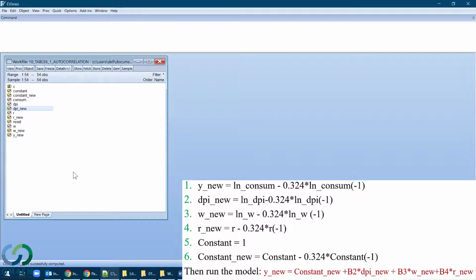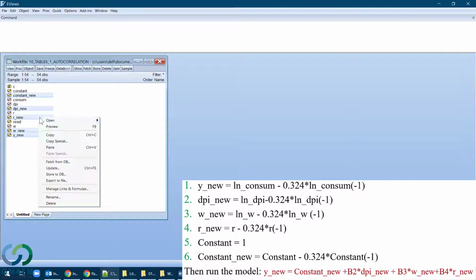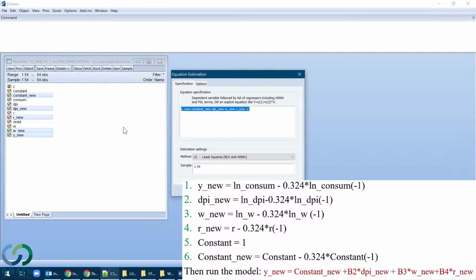Now I open consumption new, y new, and then I regress it on constant new, disposable personal income new, wealth new, and real interest rate new. I open them all as an equation. I remove the constant because the constant is already added.